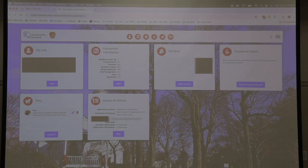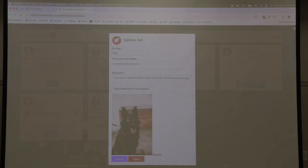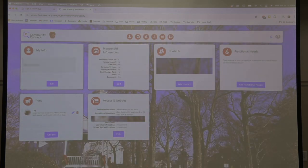So if you were to look at my house here, you'd find there's a picture of my dog. Some information about him, so that when we come, we can service everyone in your house. So if I put my cat here and I call you, would you take my cat out of the tree for me? A pretty funny question, right? The fire department, most of the time, cats come down on their own, which is good, and it's a lot safer for them to do it that way.